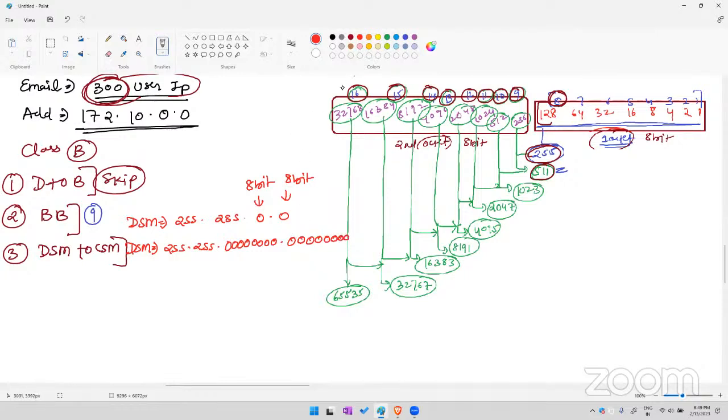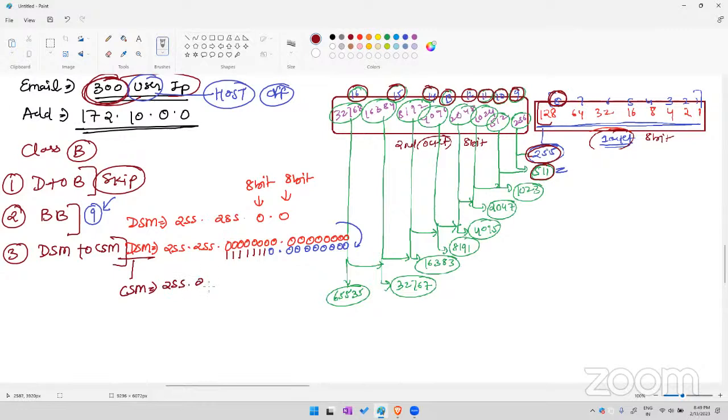Done. Now we are doing a which one concept? Users or devices. That means we need to follow the host portion. Host means turn off your bits. How many bits borrow from subnet mask? 9 numbers. So turn off coming from this side, 9 bits. 1, 2, 3, 4, 5, 6, 7, 8 dot. So complete 8 bits off, one more bit off. How many bits on now remaining? 1, 2, 3, 4, 5, 6, 7. That's good. Now DSM to CSM.